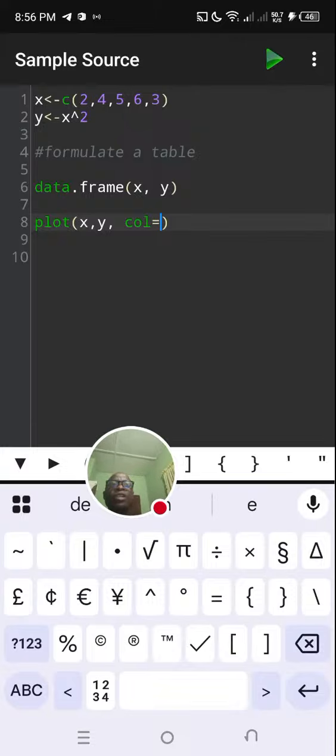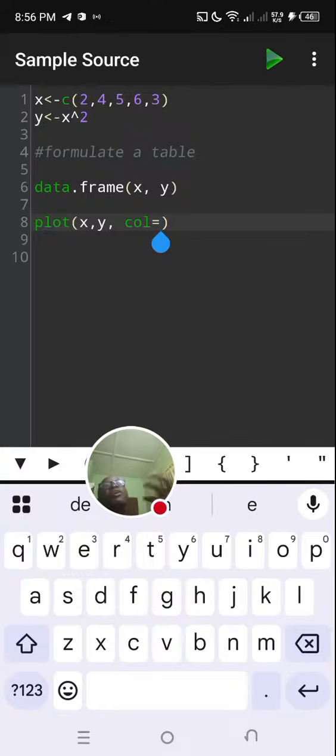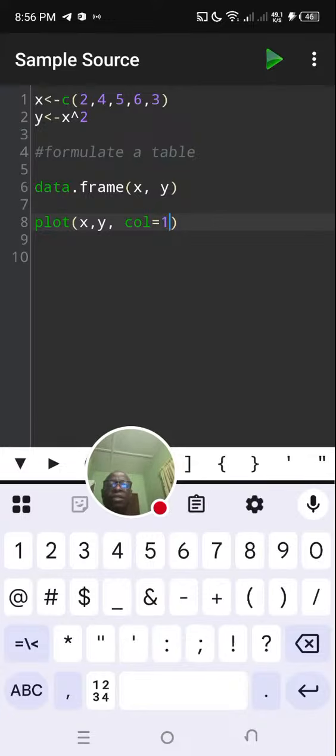We have over 600 colors in R, and since I don't know the position of each of them now, what I can do is write the one I need in English. But if I want to use the number of the color, I can start from one, and the corresponding color following the number will be given. Let me run it. One.